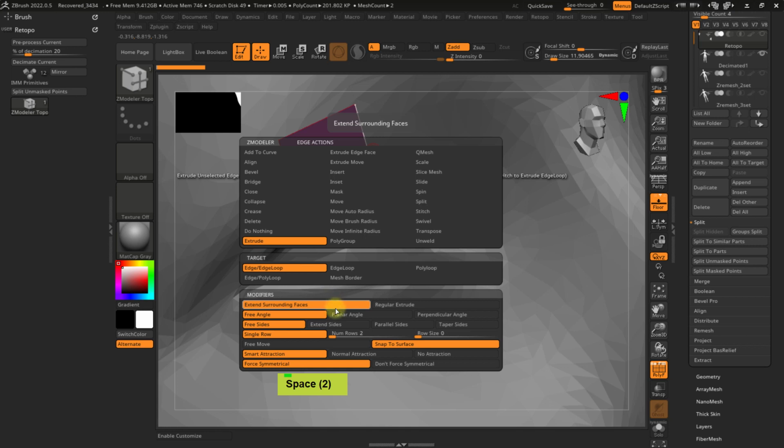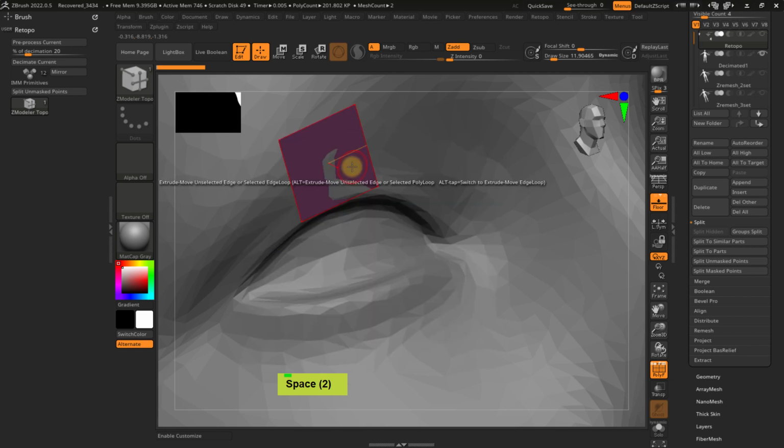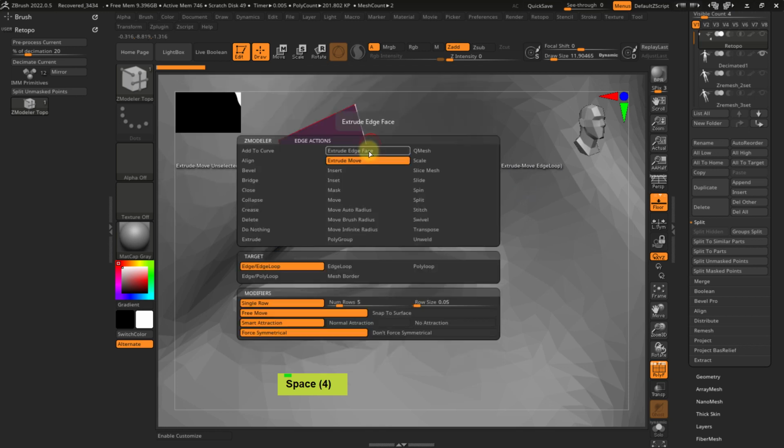What we are looking for is this snap to surface, which is a pretty important part, and we have this smart attraction which allows us to weld right away upon the extrusion. So the snap surface is the main thing, and in general you don't really adjust these within the brush. You can do other stuff, but it will remember. So when you are switching from extrude, for example, to extrude move, it will remember that particular extrude move settings in the bottom here.